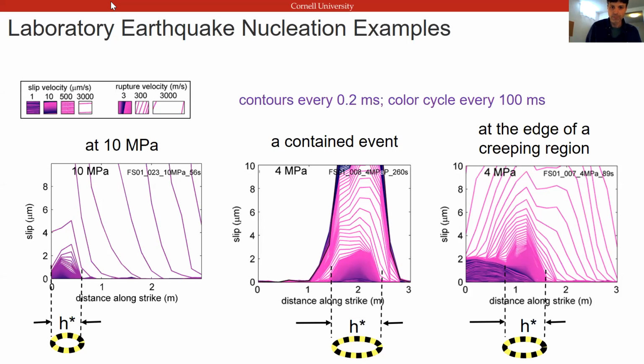Okay, thanks. This example on the right here shows that it was actually creeping, slow slipping, for a little over 1 meter. And in this case, it nucleated right at the transition between the creeping and the locked section, which has been seen for decades in numerical simulation.